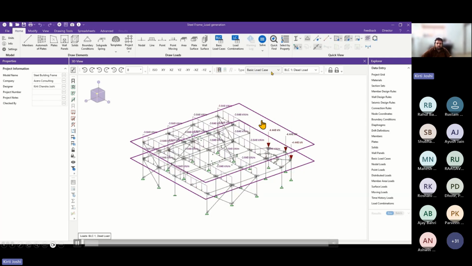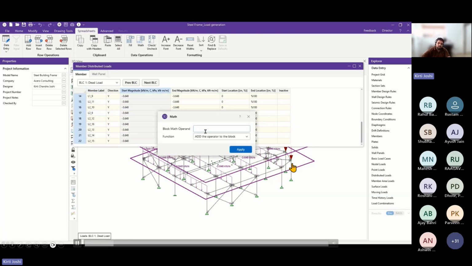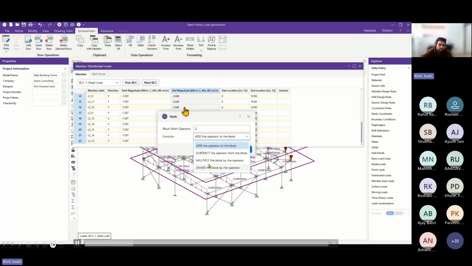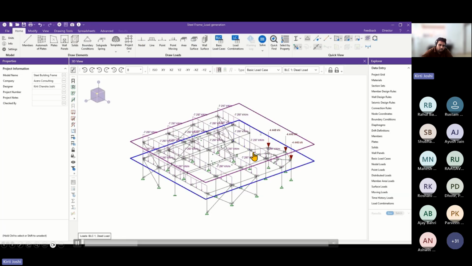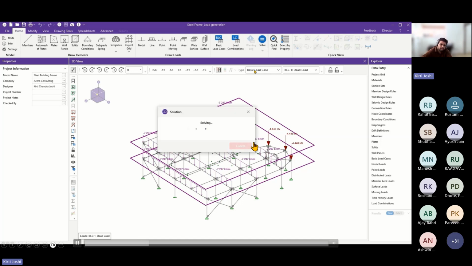What I will show is some of the loads here, and I will run that particular combination, and check out my design values and the code check values. And if I want to increase the load value, there is an operator option called math. Right now the load is 3.648, and if I want to multiply it or add to the load, you can just use this function. This is quite helpful. It has doubled my load here, and I prefer to use this function because I don't want to manually input a change through the nodes, I just want to select and operate.